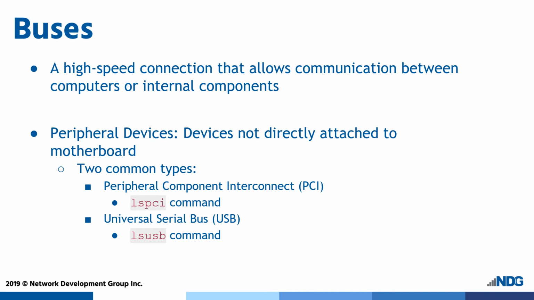Different system types will use a bus differently to connect components. In a desktop or server computer, there is a motherboard with the processors and the RAM and other components directly attached, and then a high-speed bus that allows additional components to be attached via the card slot, such as video, network, and other peripheral devices.